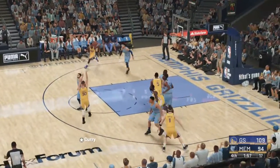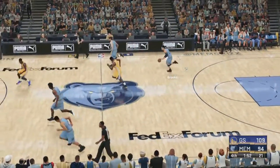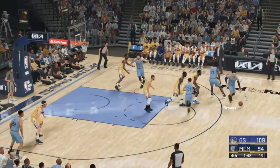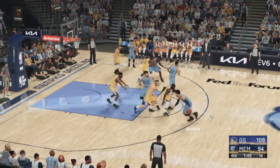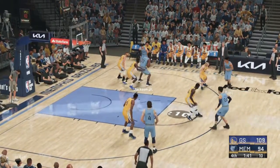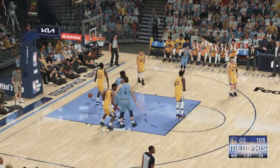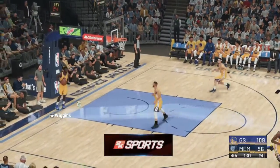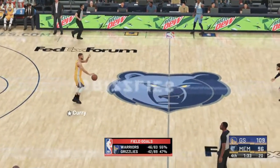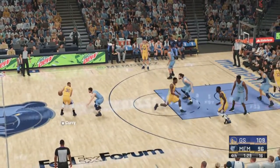2 minutes. Outside Curry. Nice open look, but it's no good. The defense better tighten up on the mid-range there. Much, much tighter. You expect him to make every single one of those. Pass to Bane. Jackson with it. Hounded by Wiggins. Jackson gets the bucket. Jackson's got 10 points here in the second half. They can take their time if they want. Yes, you have to regroup. Make sure you get a good shot.